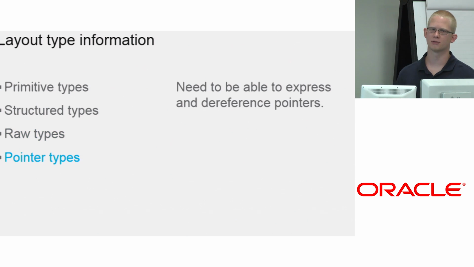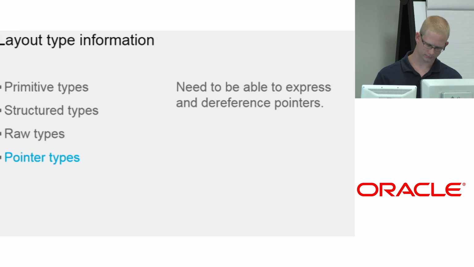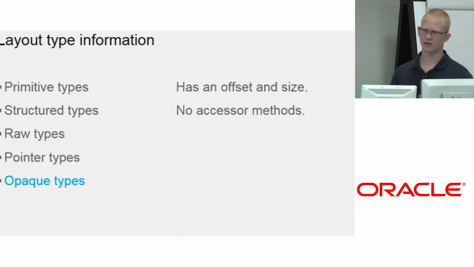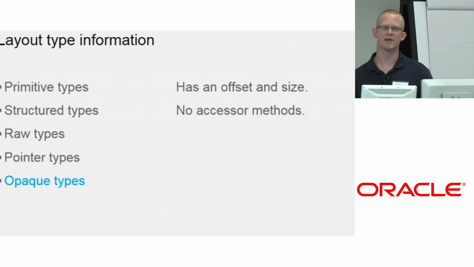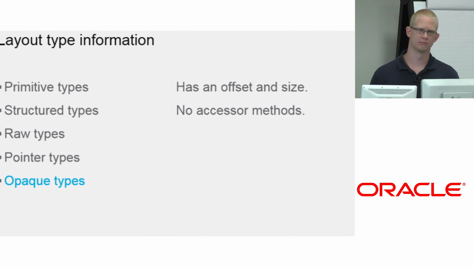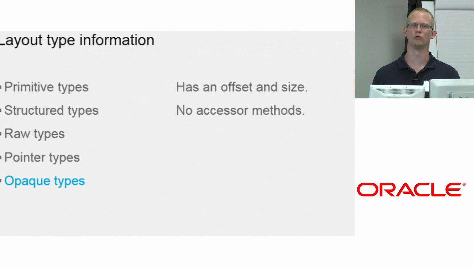And then I've got pointer types. I may need to be able to walk through a linked list from my native code, and I need to be able to have the right kind of abstraction to do that. And then I've got opaque types. All of the bits in a layout need to be exactly defined, but you may not want Java to be able to access all of those bits. So there may be pieces in there that you say, this is opaque, don't give me bits for it. One area where we're not clear on what the right answer is: how does this play with raw bits, right? If I asked for a raw accessor on my whole layout, do I have to disallow access to pieces that you've marked as opaque?